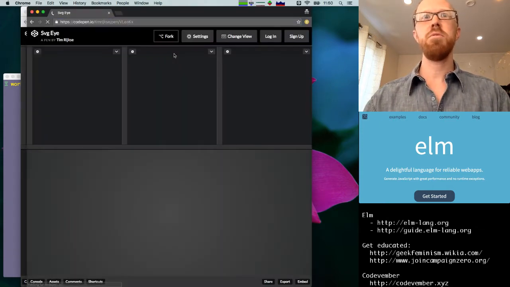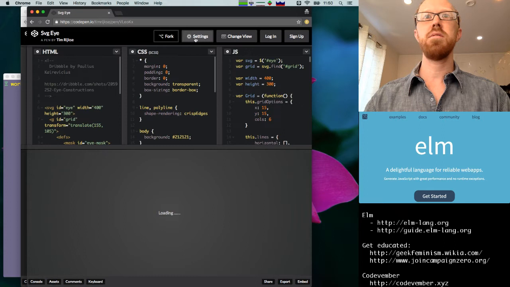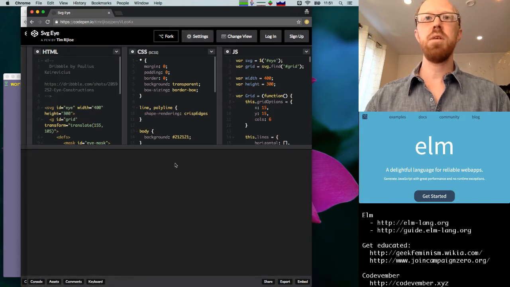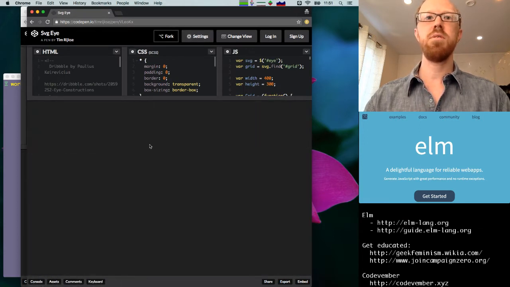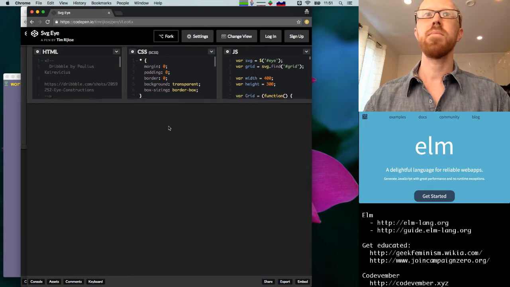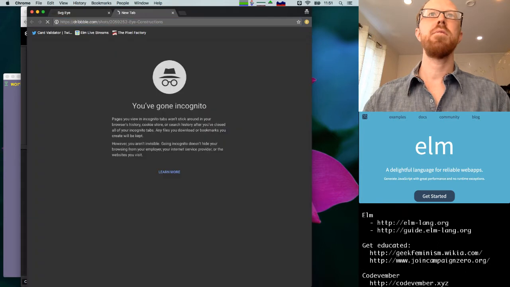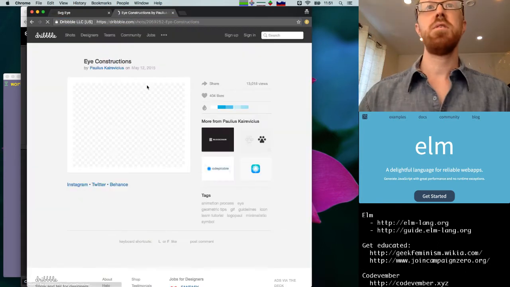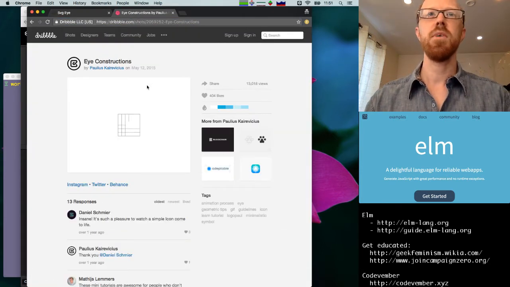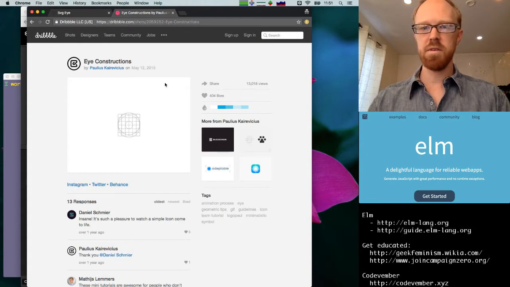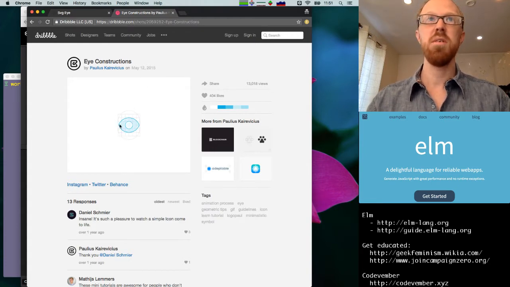I have a plugin that prevents HTTPS pages from loading non-HTTPS resources. Oh, shoot. I should have tried this out before I started the stream. Yeah. Okay, this is actually the demo I wanted to show.